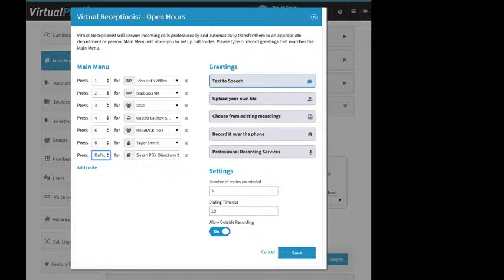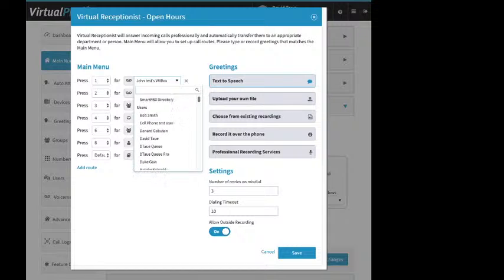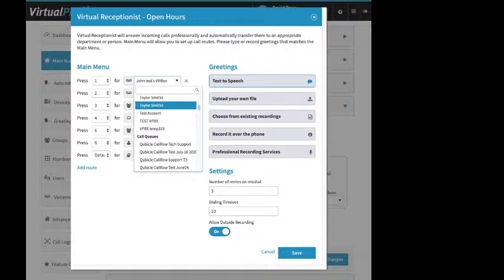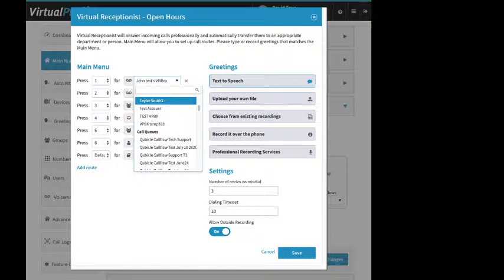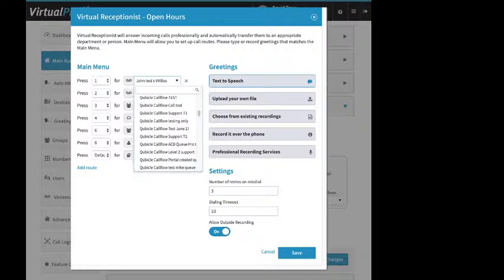Again, this pull down is not going to work. And then you would choose where it goes. And if I go up here, for example, you've got these various options. All right, so there are a lot to choose from on this account. So one, you've got the smart directory, or the people, basically search to find the person you want to speak to. You've got specific users. If you scroll down here, you've got call queues. All right, so these are ACD queues. ACD queues do have a charge associated with them.